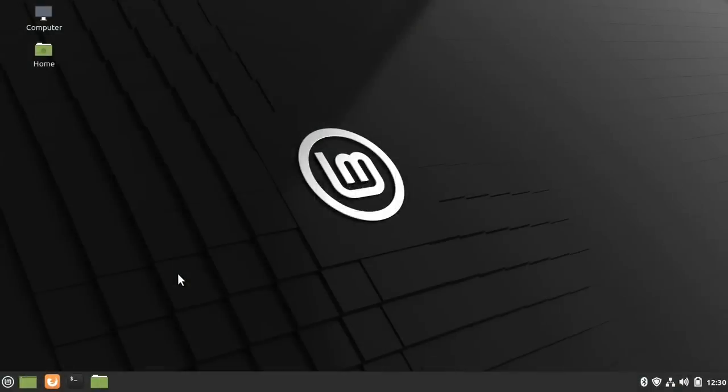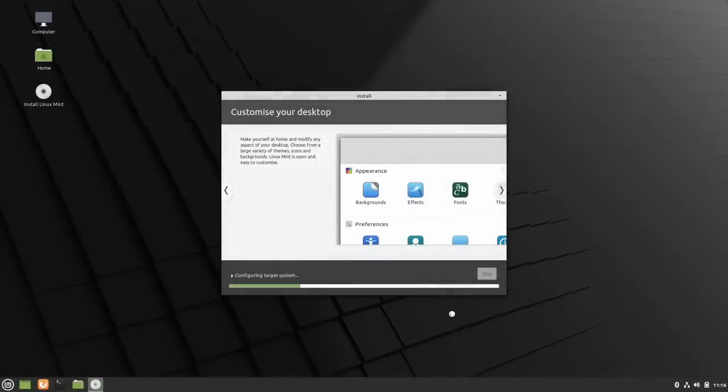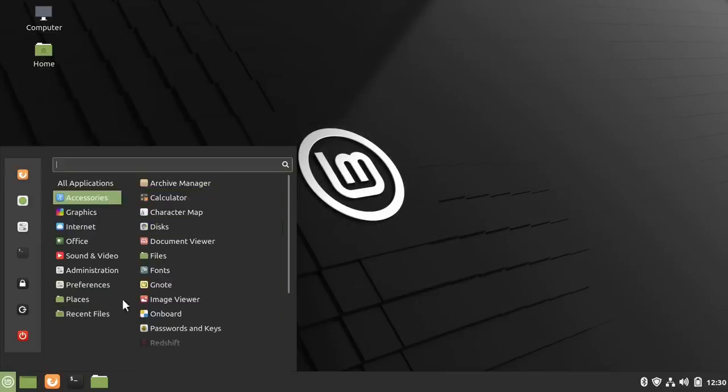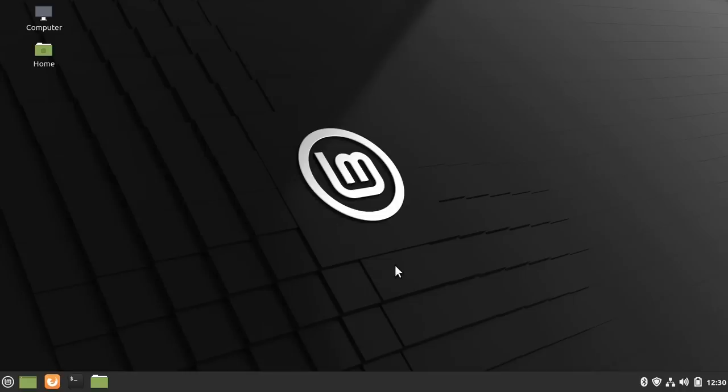It's now the next day, and I've installed Linux Mint 20 here on the RockPi X. This was a far less time-consuming install and update than Windows 10 — it took just over an hour to get the system all up and running. It's a nice responsive system that runs a little bit faster than Windows, as it's just not quite as heavy an operating system. The only problem I have is that I can't get the Wi-Fi adapter working in Linux on the RockPi X. Even in Windows it took about an hour to get the Wi-Fi driver working — I did get it working in Windows, and it's probably possible in Linux, I just haven't got it working yet. That's why we're on a wired connection.